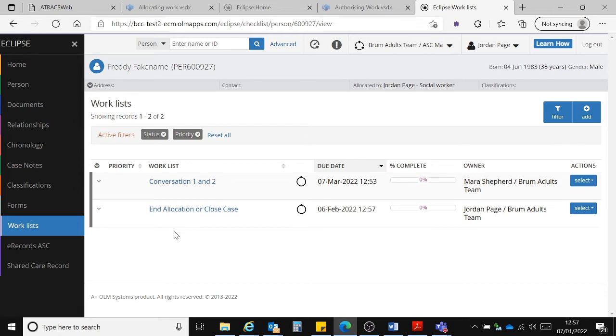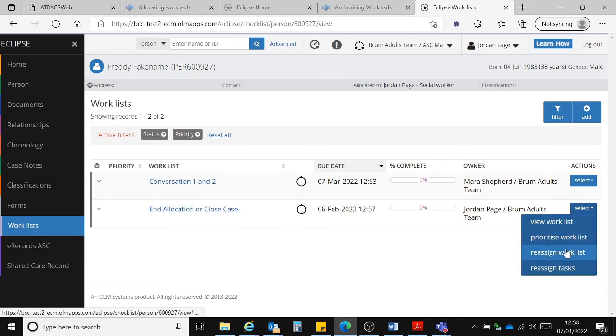Either way, I will have to undertake an end allocation or closed case work list to show that I am no longer needing to be the allocated worker because the work has come to an end. This will be created or triggered as needed, but I've just manually added it now for the purposes of demonstration.